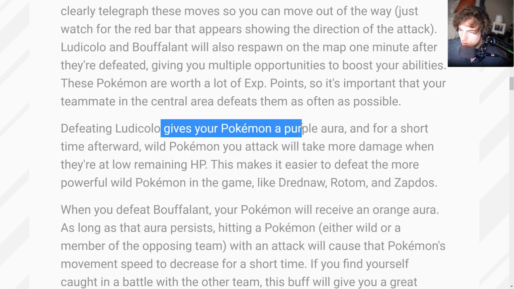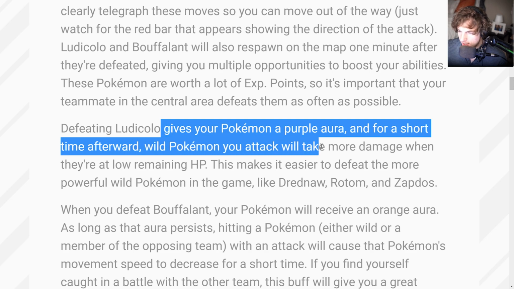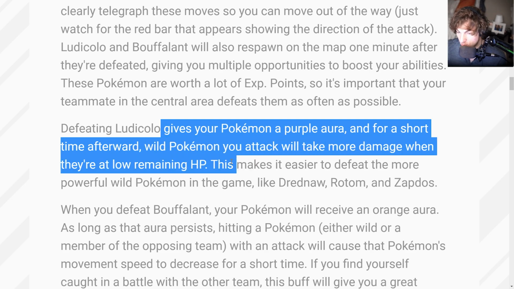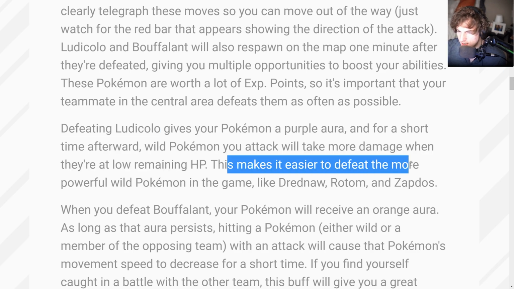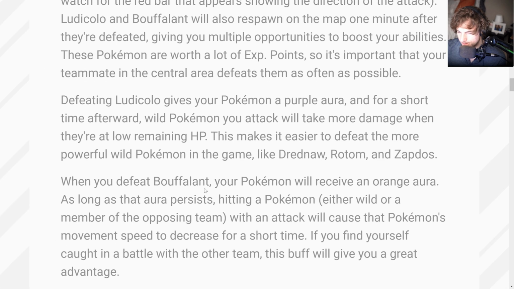Defeating Ludicolo gives you a purple aura, and for a short time afterward, wild Pokemon you attack will take more damage when they're at low remaining HP. So this is why I think they always spawn Ludicolo next to you first, because it helps kind of snowball the rest of your jungling efforts. This makes it easier to defeat the more powerful wild Pokemon in the game, like Drednaw, Rotom, and Zapdos.